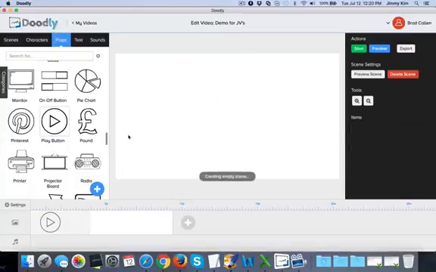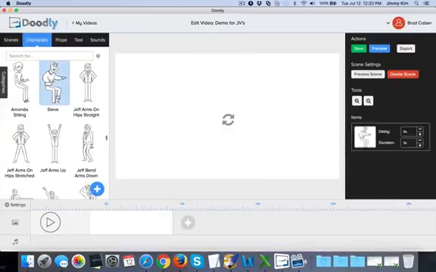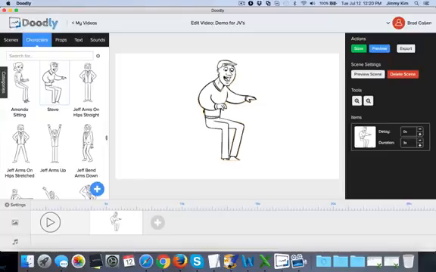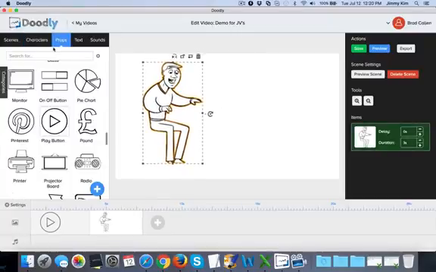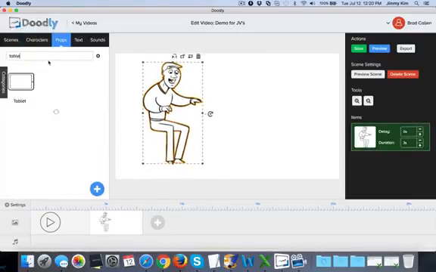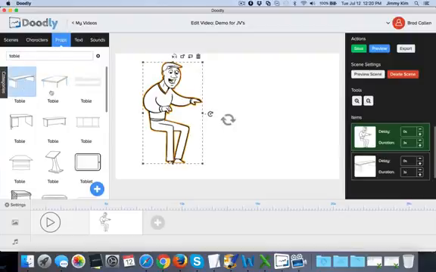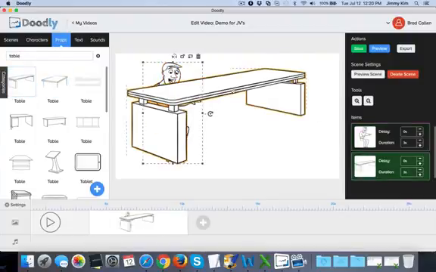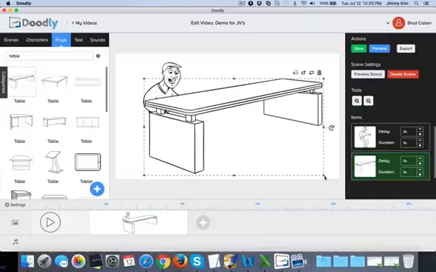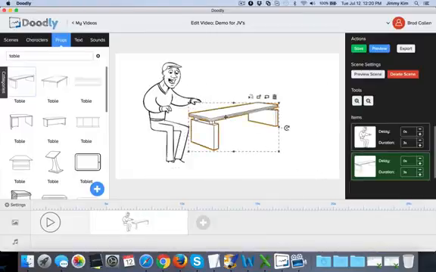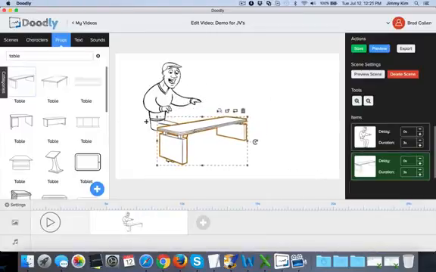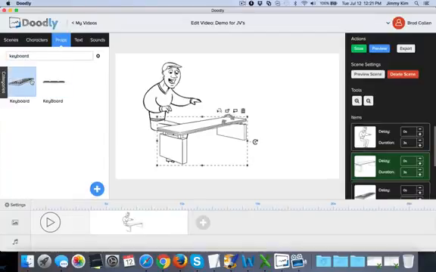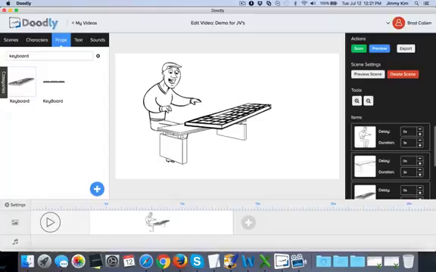You'll see that we can just add a plus here, go here and add a character here. You can drag that character over. You can go into the props, type in table. Let's see here, find a table for him to sit by. We'll just take that table and make that smaller here. And we'll add a computer or a keyboard to it. And you can really just dream up whatever you want when you want to, and you can add it as you wish onto this thing.